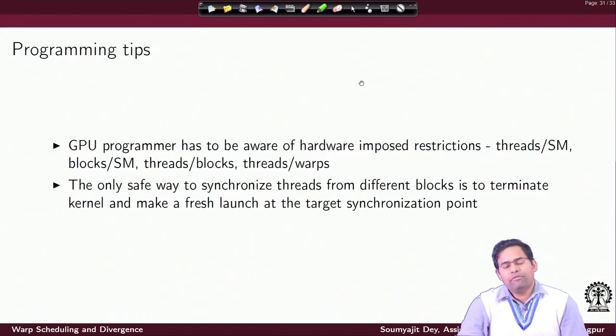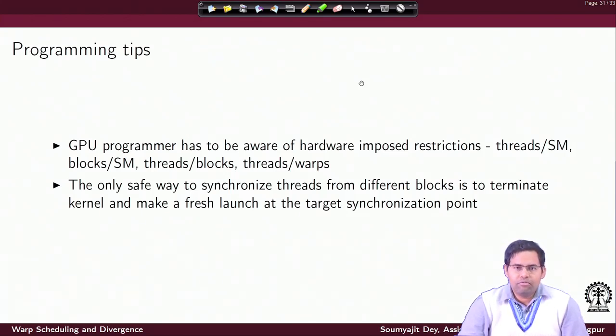And something very important with respect to our earlier coverage of synchronization of threads would be this. As we have discussed, synchronization primitives of GPU programs work inside thread blocks, right. So suppose you are trying to synchronize or have collaborative execution among threads across multiple blocks, that is not allowed.